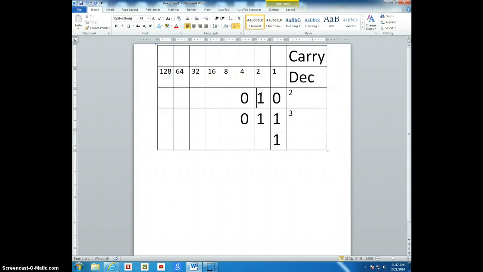Now, a 1 and a 1 is going to give me what? That's 2 and 2. 2 and 2 is 4. I can't represent 4 in the 2 column. The only way I can represent a 4 is to move over to the next column. So a 2 and a 2 means that I have to give up on the 2's column because it's too big, right? So I put a 0 in the 2's column, and then I carry a 1, which means I'm carrying a 4 to the next column. And so now 1 and then 0 and 0, of course, is a 1. So 4 plus 1 is 5.